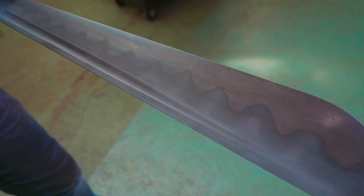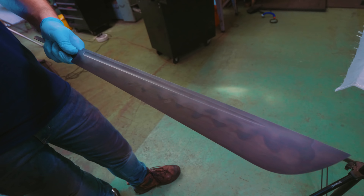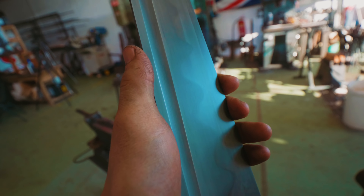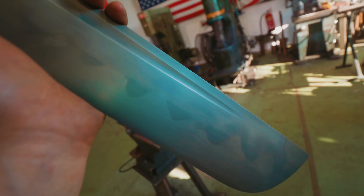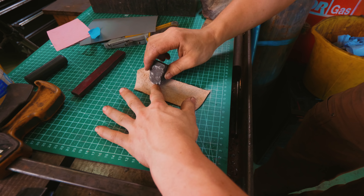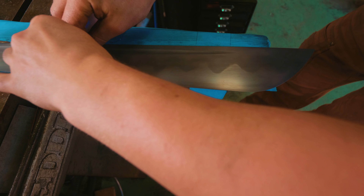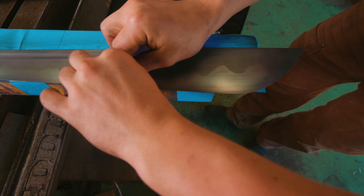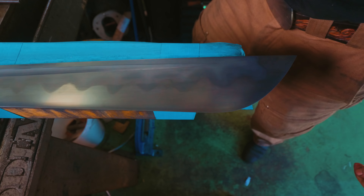Here's how it looked after a few in and outs. It's got this weird section right here where there's light and dark in the soft steel, so we might have to do a little more work to it. It certainly looks extremely nice on this side — just stunning. I do not know how we're going to fix that though. The next step could be using a buffing compound to polish it up even further, so that's what Alex is doing here. Let's try the 3,500 grit polishing paper again and see whether that smooths out the problem with that finish.